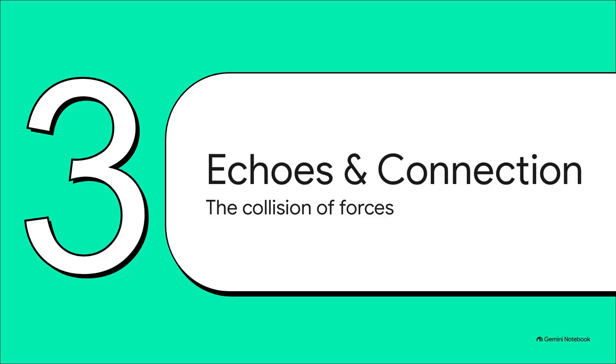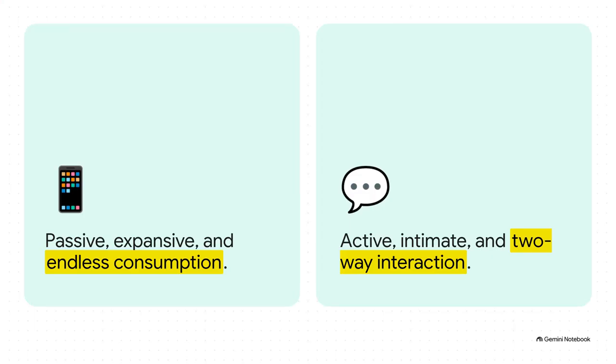All right, on to section 3, where echoes meet connection. This is where we smash these two parallel concepts together to see exactly what happens when our endless consumption collides with our hardwired human need for interaction. Looking at them side by side, the tension is just so obvious. We're constantly caught in this friction between taking in media and actively reaching out. These two modes are completely at odds.